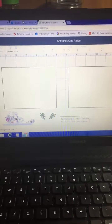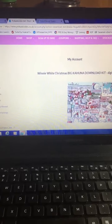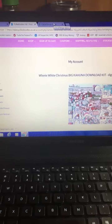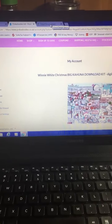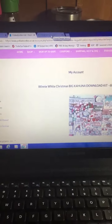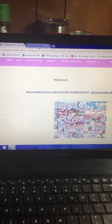Let me pull it up. Sorry, this is Design Space, I was messing around. PolkaDoodles has a sale going on with their digital kits. And I saw it posted on Instagram, and it all started because Tamika from Scrap the World posted one of her cards, and I was like, oh, that's really cute. So I wanted to check out the website.